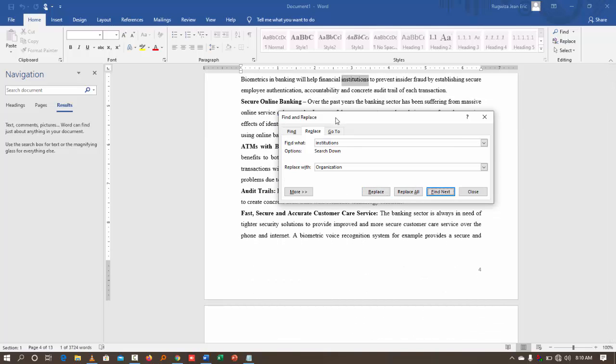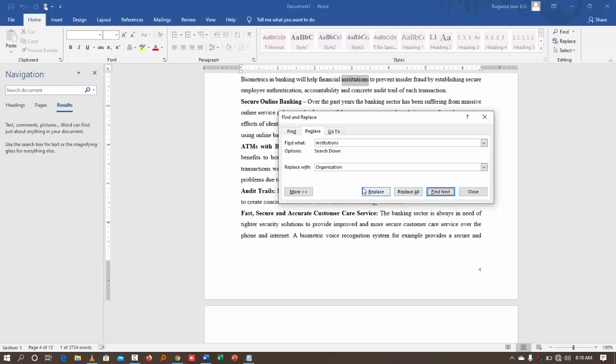The good thing is to replace here one by one, you see if it is right and then replace it. But if you're sure, you can click on Replace All, because if you go next by next and you have a book of like 2000 pages, or you have found like 200 results, then it will be a bit difficult. So you need to click here on Replace All if you're sure.